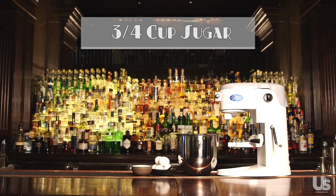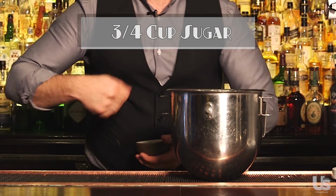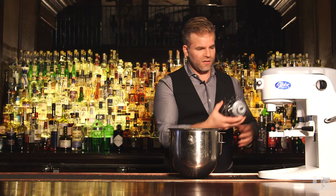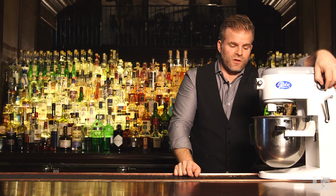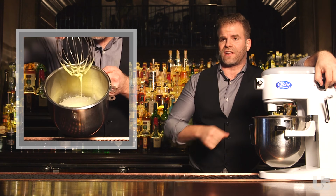So now we're gonna add 3/4 of a cup of sugar to the bowl that has the yolks. And you can do one of two things. Either you can mix it by hand with a whisk, or you could use a mixer or a hand mixer. You're just gonna beat these until they become what they call ribbons. So you're gonna see the egg yolk is gonna get a lot lighter.